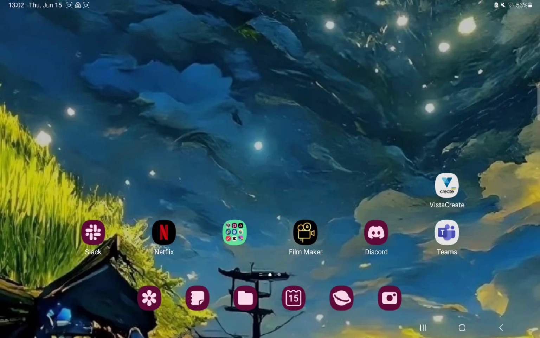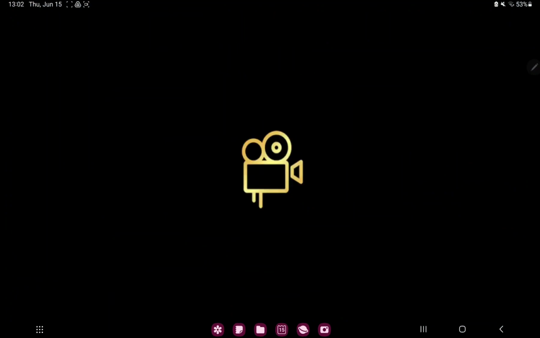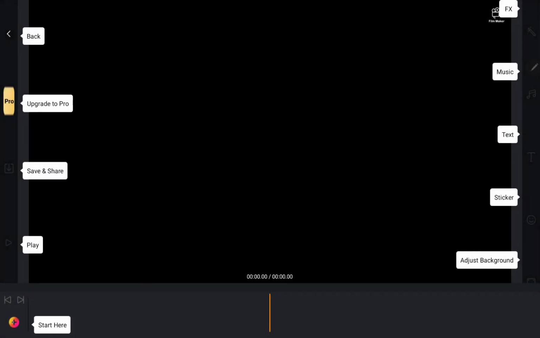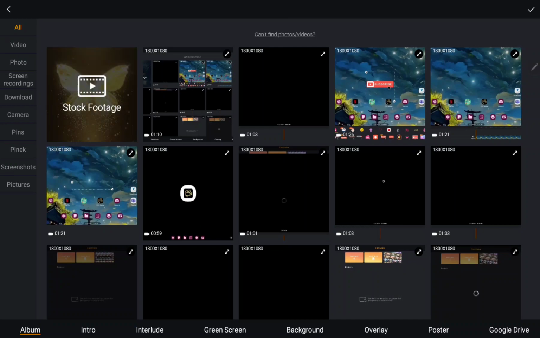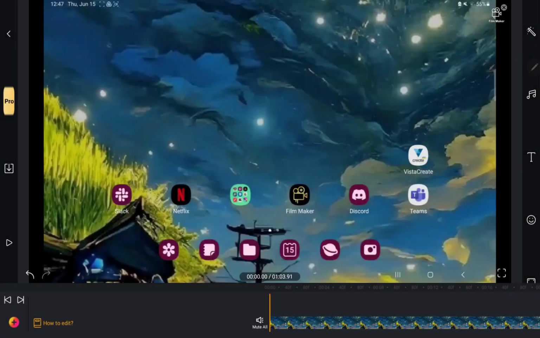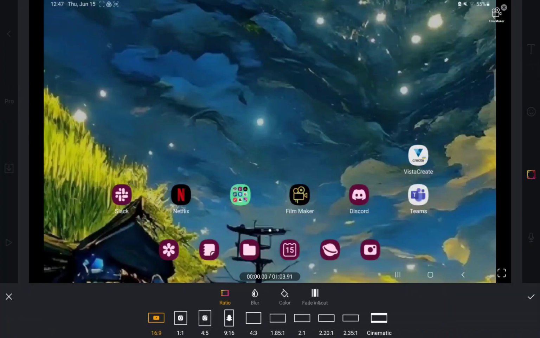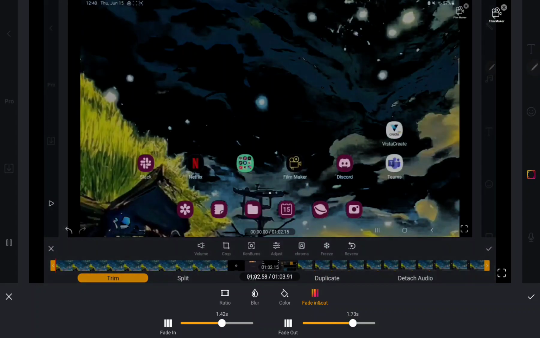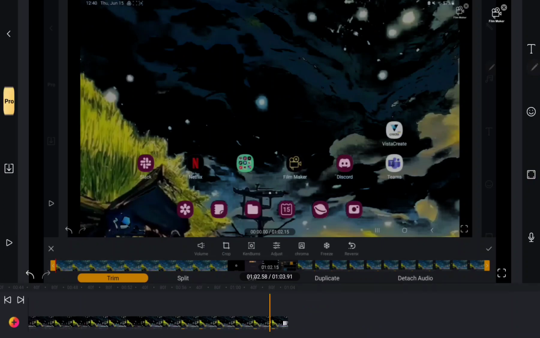First of all, open the application on your device. Tap the New Project button at the upper side of the screen and go to the plus icon at the lower left corner. Select the video and, at the right side of the screen, go to the square icon under the emojis, and here you can find the last option, the fade in and out. Here you can set the fade in and fade out effect. When you finish, just click the OK button and done.